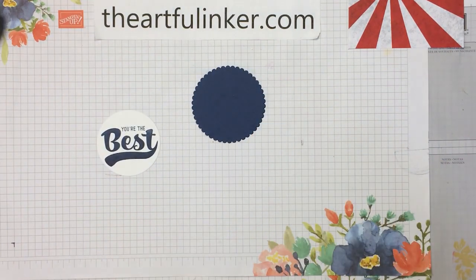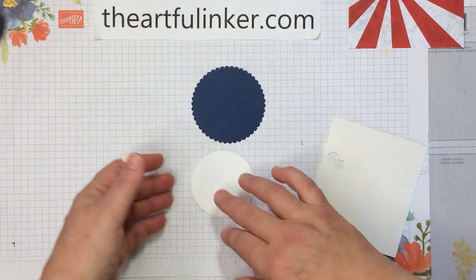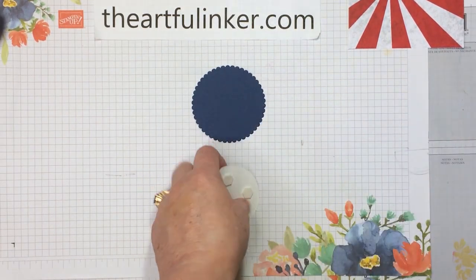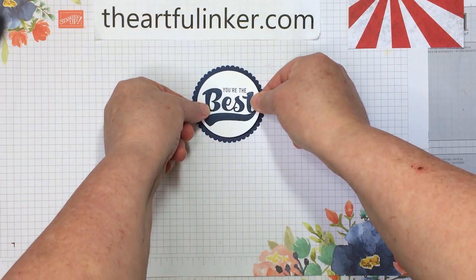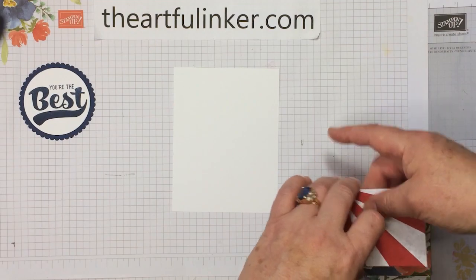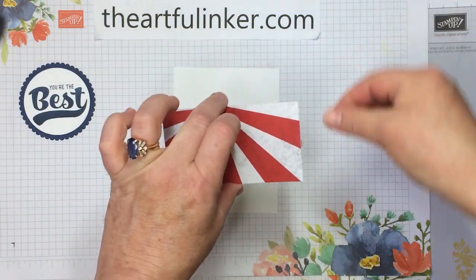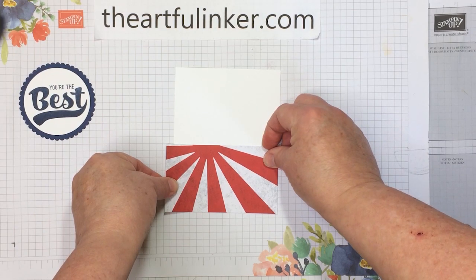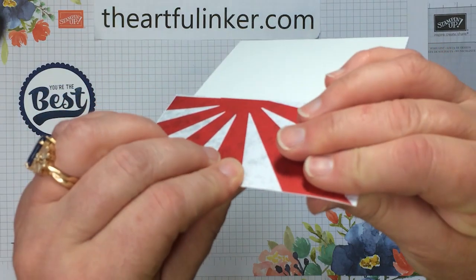And I also cut a piece of Night of Navy with one of the layering circle dies. I'm about to be silly here and stick my dimensionals together rather than to the back of my circle. And let's go ahead and layer these pieces up and center this. Okay, so now I've got a piece of basic white that's cut to 4 by 5 1/4, and we're going to add this piece from the card front from the kit. And just in case I wasn't right at the edge, let's line this up and make sure that I'm right up to the edge on the bottom and on this side.